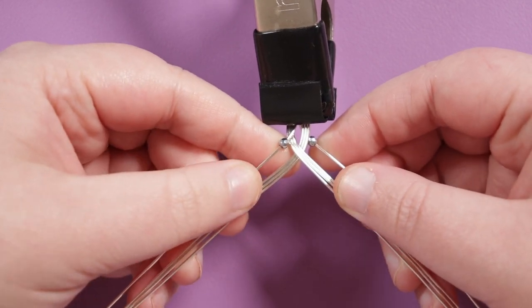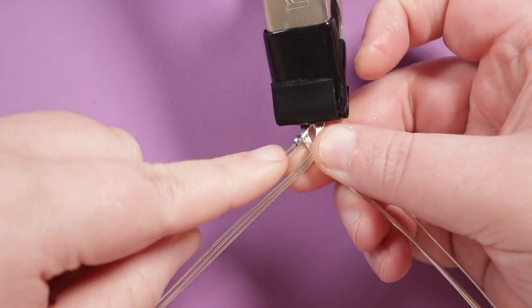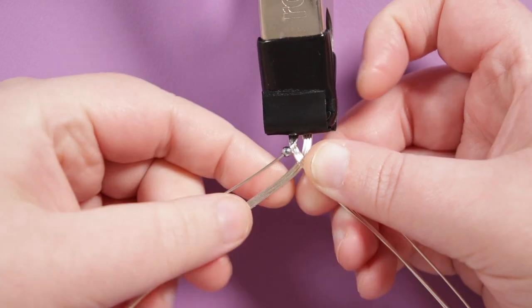So 3 wires there, and then we need to make the next movement, and this is going to be the same principle as before. So the outer one on the left is coming over previously, that means I need to bring it underneath the group of 3 to bring it into the middle.